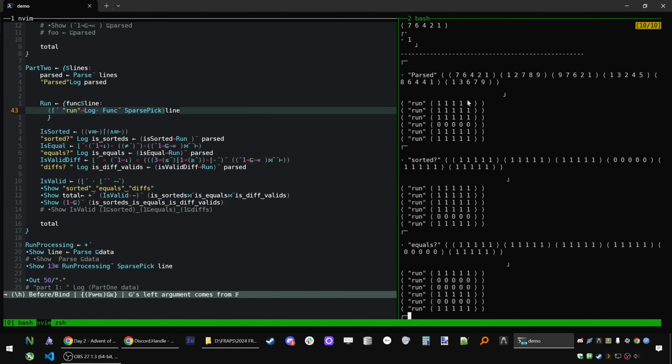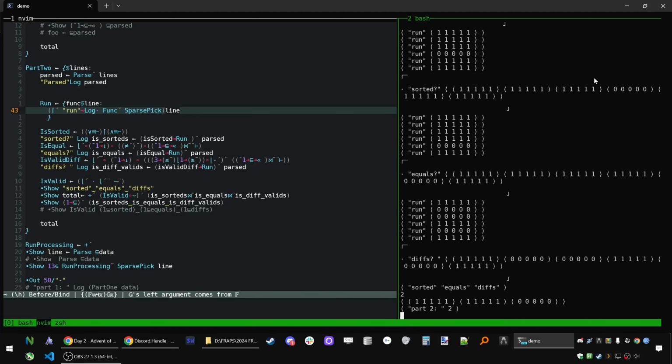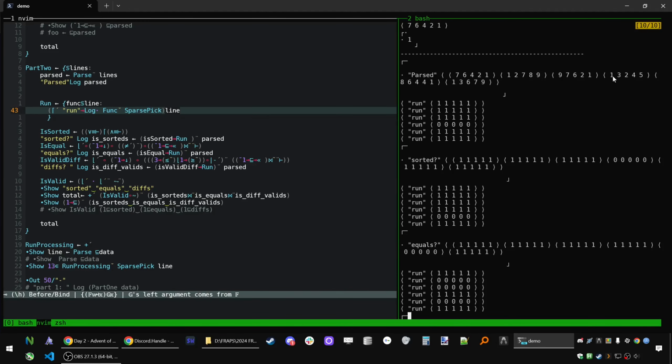How come I can delete any number and have this sorted? This is sorted no matter what. Oh, sorry. The middle one, so this guy is never sorted no matter which one I delete. That's not true. 0, 1, 2, 3, 4. This guy, if I delete 3, it's not sorted. 4, not sorted. Excellent, that's correct, right? If I delete, this is sorted already. 8, 6, 4, 4, 1. That's sorted already. If I delete 4, it's sorted. If I delete none of them, it's sorted. This is already sorted. Okay, so sorting works.